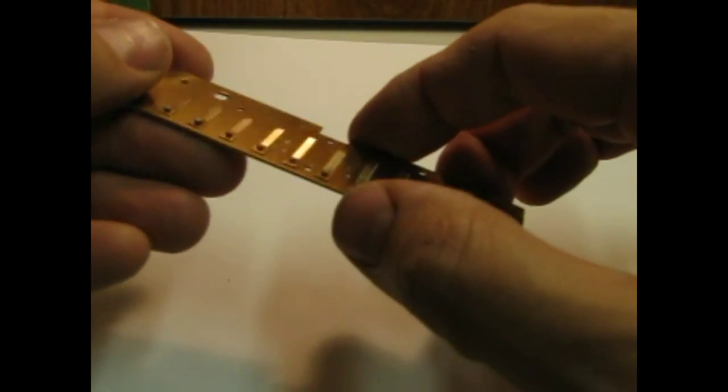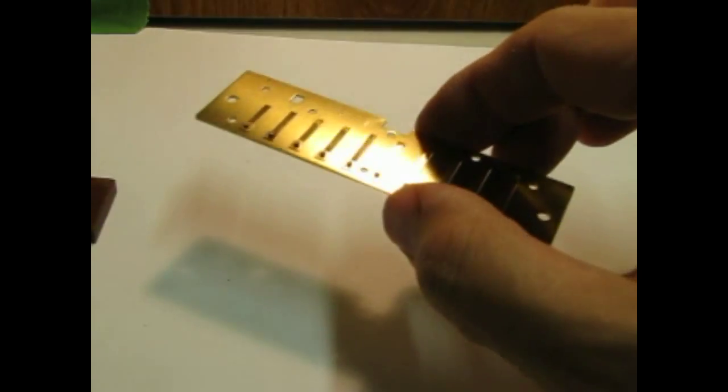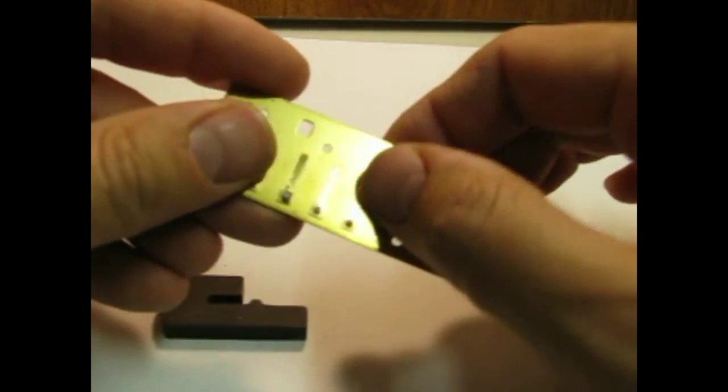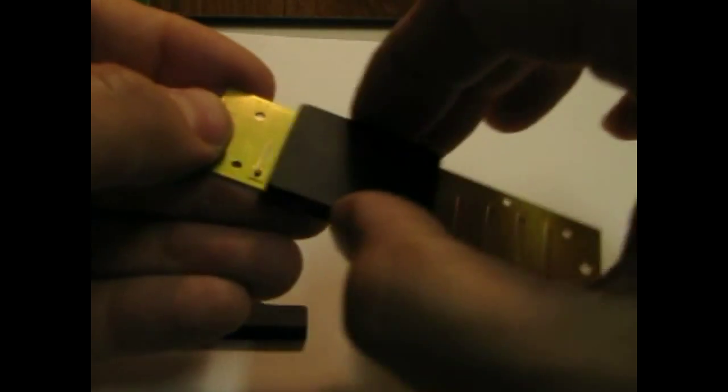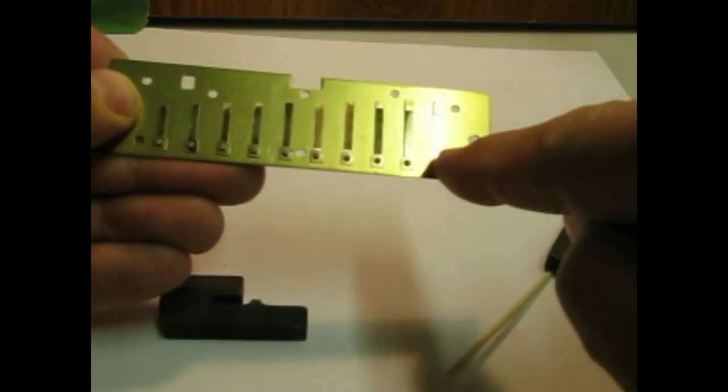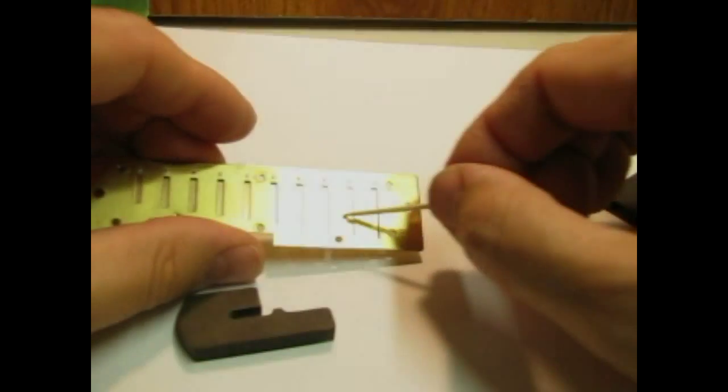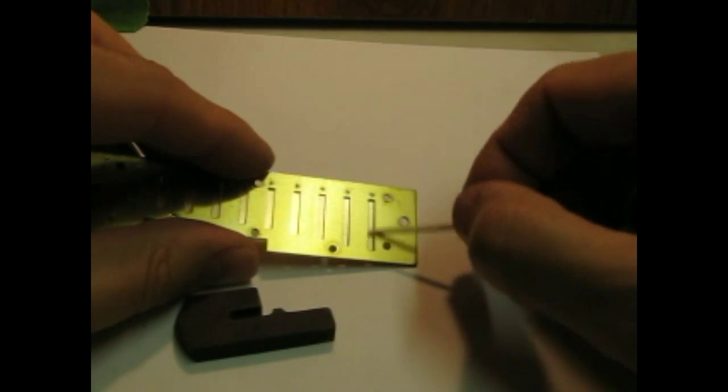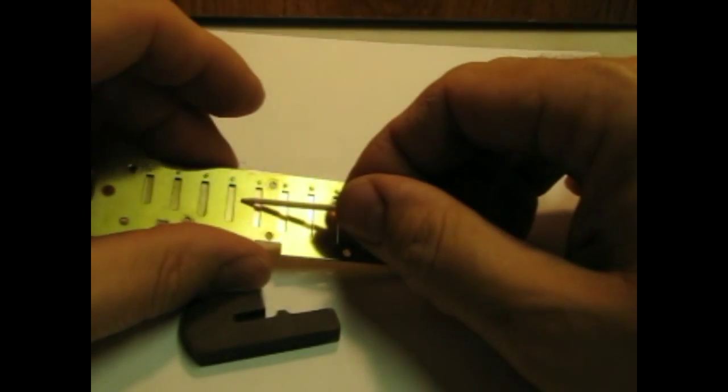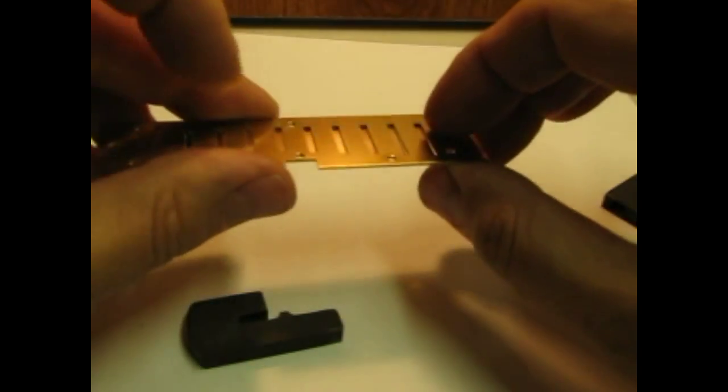So that's a real quick overview of how you use the F tool to take a front to back curve out of a blow reed plate. Now what you would do, you'd look at each and every single interspace, one at a time. This is time consuming work, but it's a lot faster than if you had to remove all these reeds. As you go further down, because the slots are longer, there's less material, you have to apply less and less pressure as you correct down these reed plates.